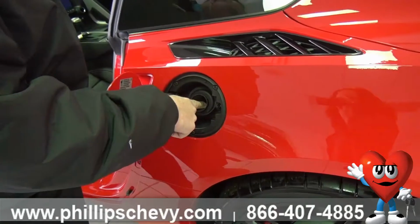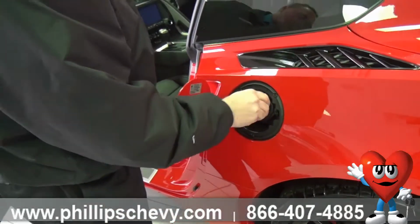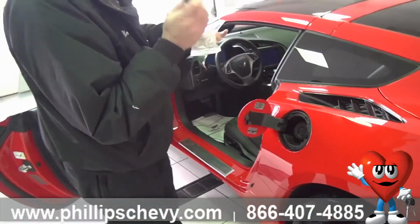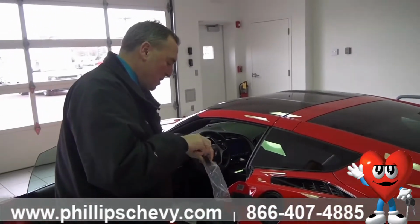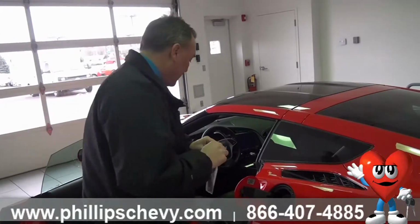So now you can put gas in your car. It opens up that second door in there. So it's just a capless gas system. So this will be in your glove box. So just don't run it out of fuel. You'll be all right. 91 octane or better to get the best performance out of it, okay?